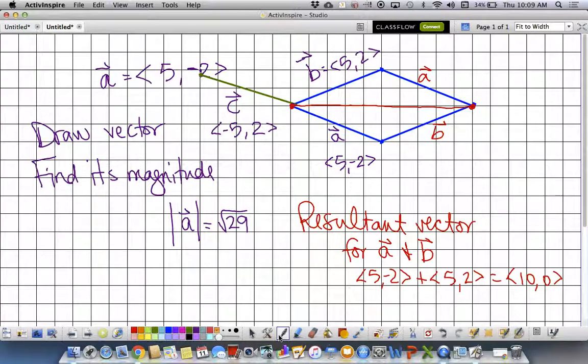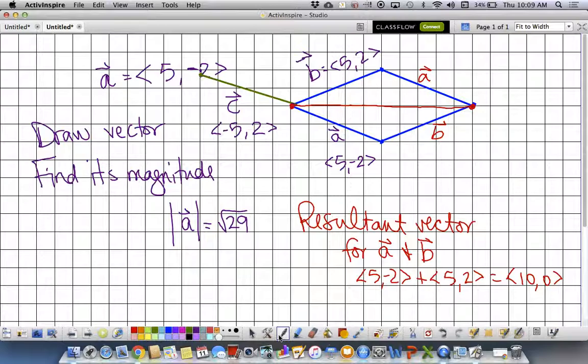Okay, so we know the components of all of them. So we can add things together. They talk about, in vectors, because vectors are kind of just a little different, they talk about scalar multiplication. If you hear the word scalar, it just means a number. 2, 3, 1, 2, 7, any number.